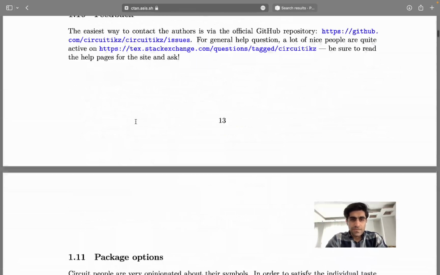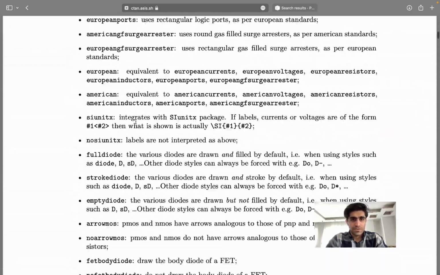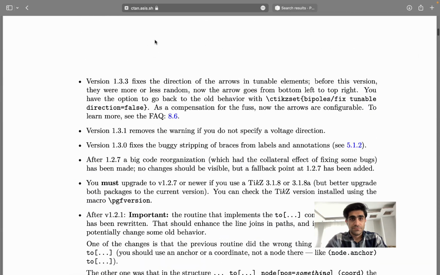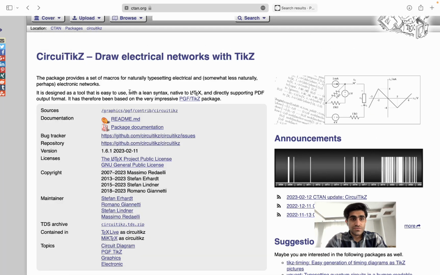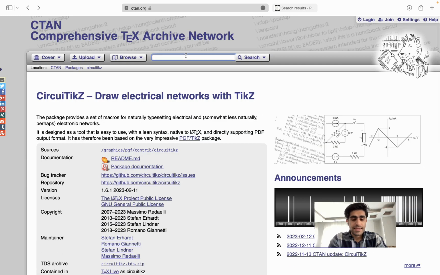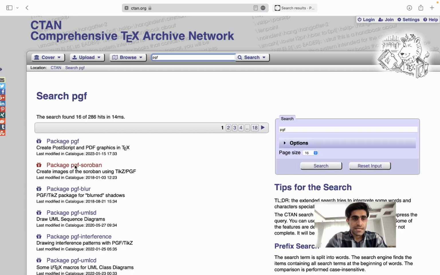I will tell you more about those packages if you need, but I just want to show you the documentation can be found here in CTAN, and here we are focusing on TikZ.